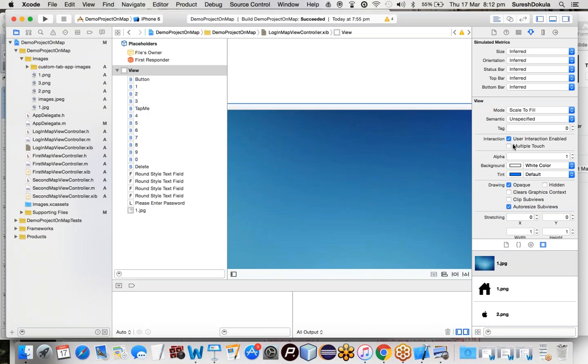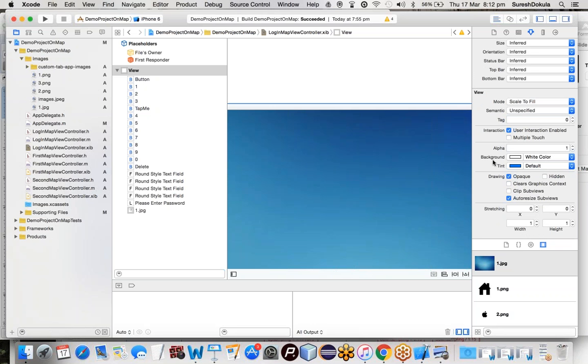And this is your property inspector. Here you can see all the properties. I selected a view, so what properties the view is supporting, or how it is inherited, what kind of classes are the super classes for this view. You can find all the super class inherited properties as well. It is a better way to easily understand by looking at your Xcode by selecting the application or API class name.